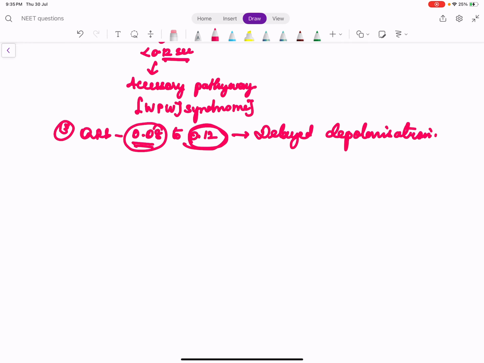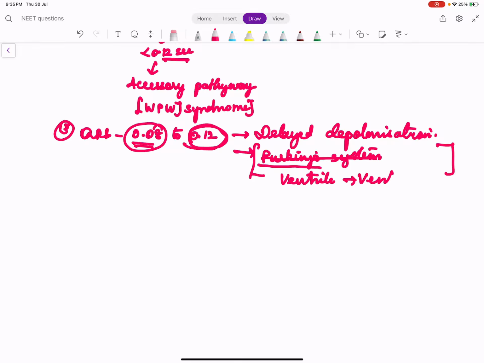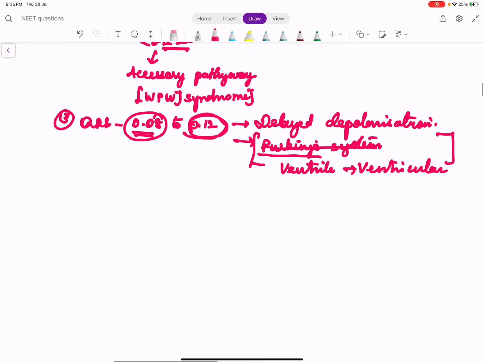What does it mean? Remember, the Purkinje system is a fast conducting system. I told you the impulse travels from the SA node, AV node, His bundle to the Purkinje system. Suppose the Purkinje system is problematic, the impulse will not go through the Purkinje system, but instead it will go from ventricular myocyte to ventricular myocyte. Ventricular muscle cells are poor conductors, so the ventricular muscle conducts electricity more slowly than the His-Purkinje system.